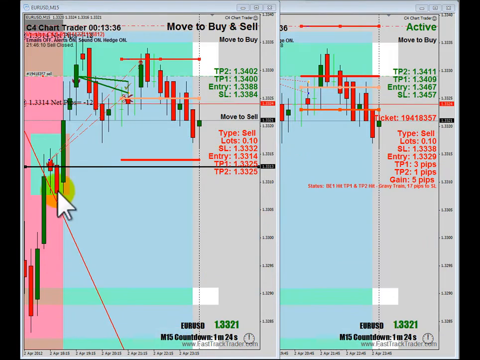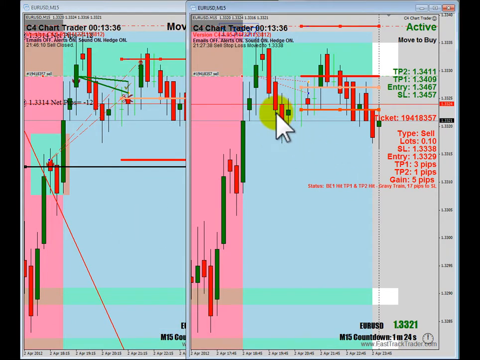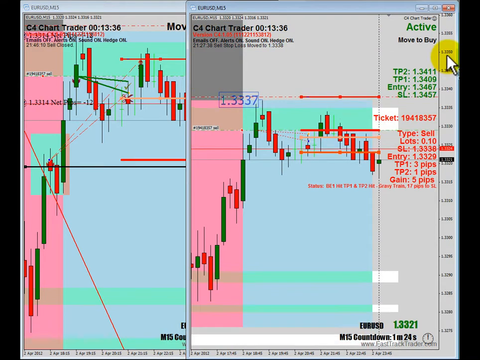Okay, so we're wrapping out the afternoon here. This one right off the 33.29 only went against us to 33.37, turned and bounced around, and it got a little misbehaving, so I took a few off here at 3 and 1, and now it's up 5 pips.